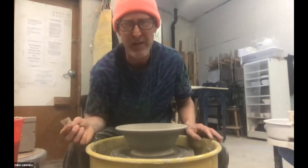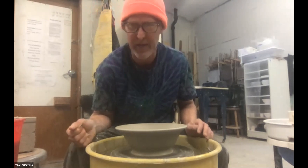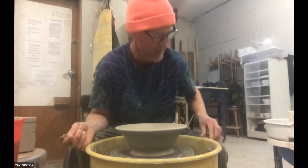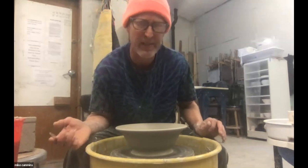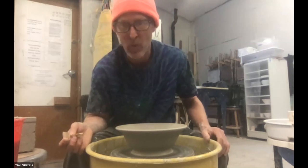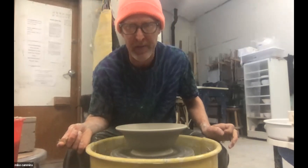Best method to rehydrate clay is just sponge a little water in the bag and close the bag up. And just keep doing that until the clay gets to the consistency you like. But try not to saturate the whole thing in that process. It's a little tough, but you can also try making smaller stuff with the tough block of clay you have.